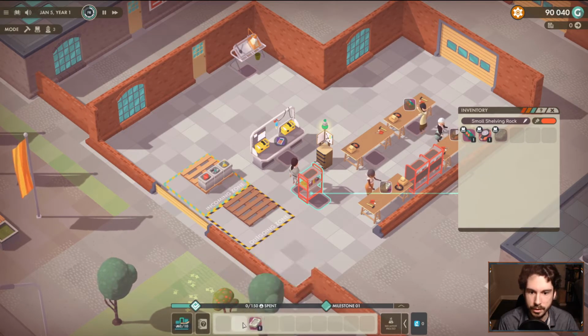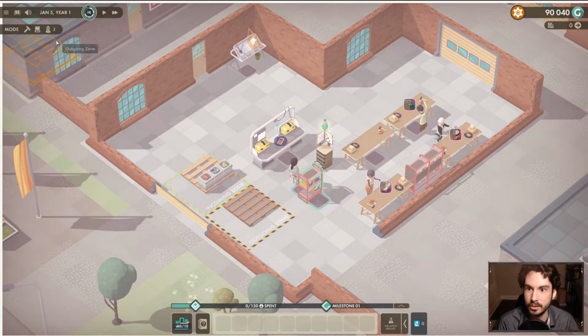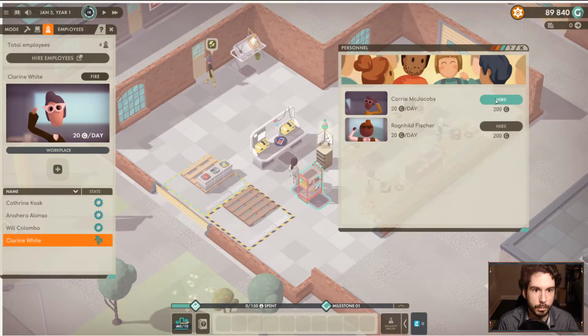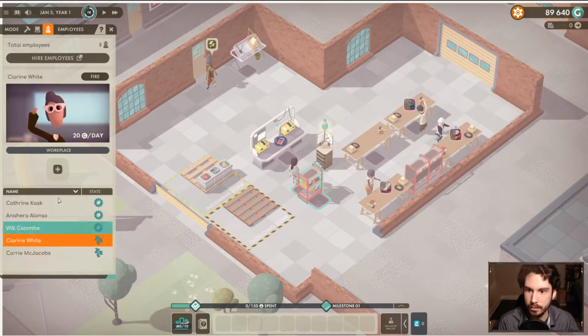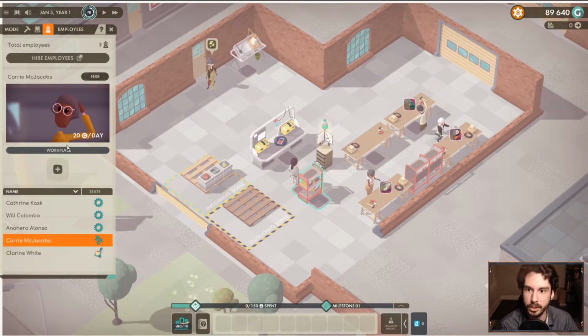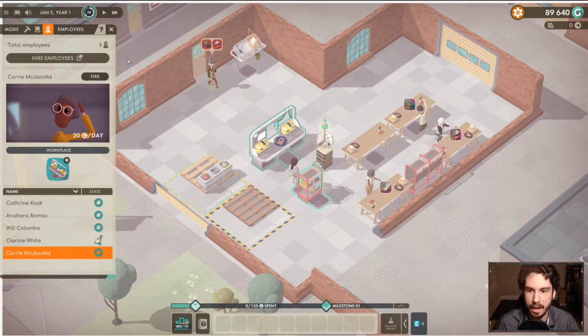Or actually, can we hire someone else yet? That's the real question. We can hire 2 more people. So we're going to have 1 person assigned to the logistics. Their job is going to be to haul things from place to place. They're going to haul from incoming to the shelving unit for now. And later on, we will end up moving things around and they'll end up hauling from an output to the outgoing zone. And then how about Carrie McJacobs? You go work over at the assembly table.